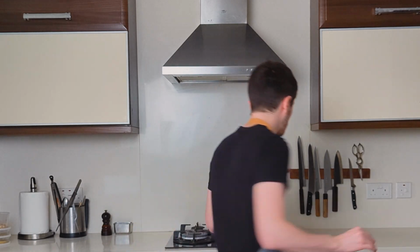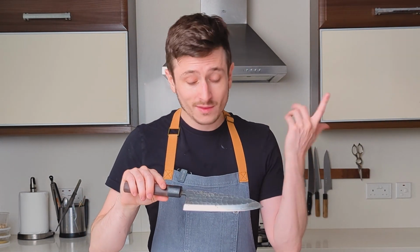Something which I would usually use, and we're really getting out all the knives here, one of these guys. This is a boning knife, has a little bit of flex in it, but because of the size of the blade, it's very good for deboning chickens or any other sort of butchery. This is a deba, does a very good job at breaking down chickens, breaking down fish, much heavier, much different in size. But if you notice, this medium-sized blade is a nice happy medium for these sort of tasks.